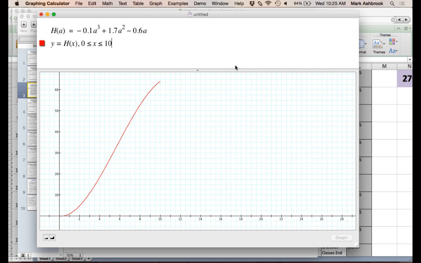So this could be any two quantities, right? So it could be cost of the box, it could be distance and time of a runner, it could be the height, anything. But so when you're looking at that red curve, what are you looking at? This is crucial that you have the correct image of what you're looking at when you look at a line or a curve. What are you looking at?